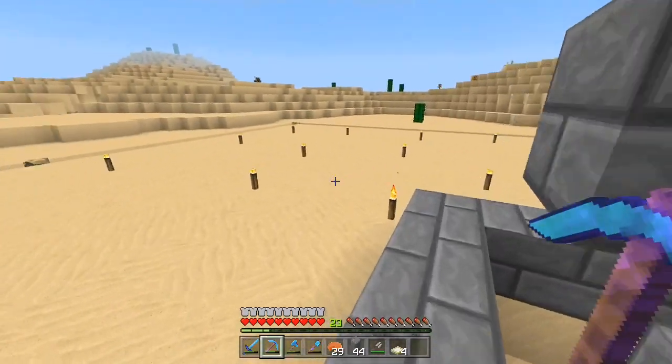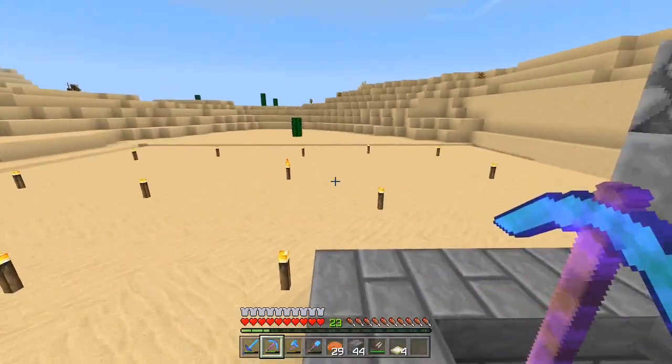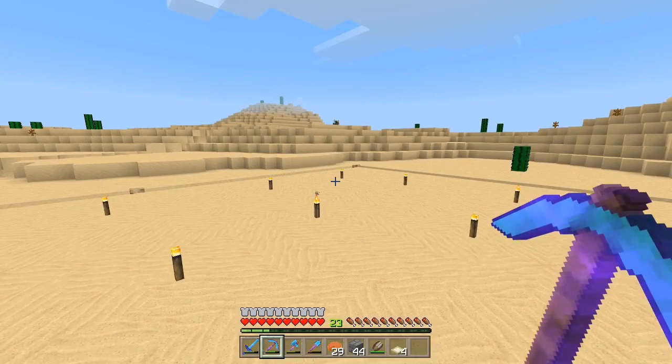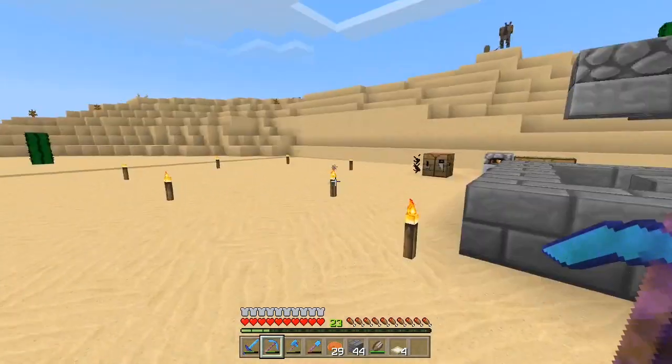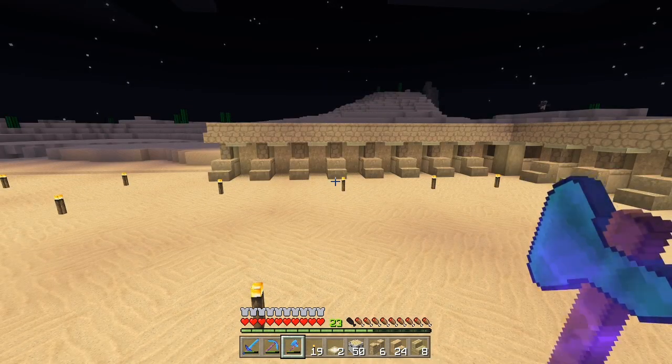So I need to now work on a villager trading hall. I'm going to do that off camera and show you the end result, because otherwise we're going to run out of time to do everything else I want to do in this video. So let's get that done and I'll be right back. Okay, so I think this is going to be it for now.